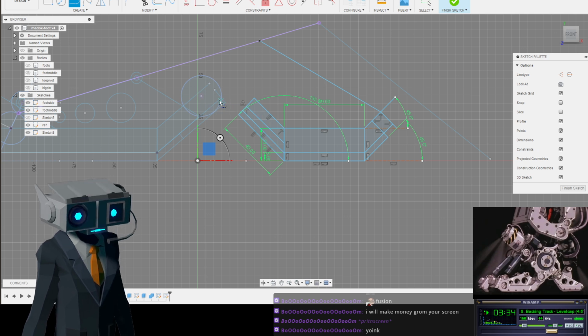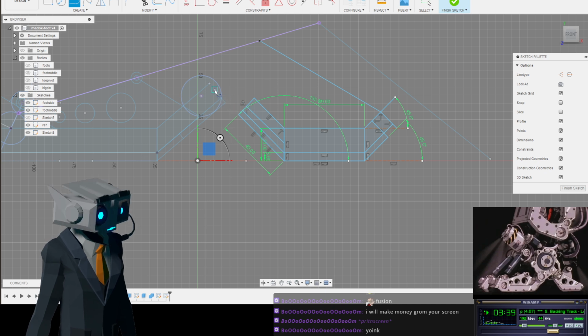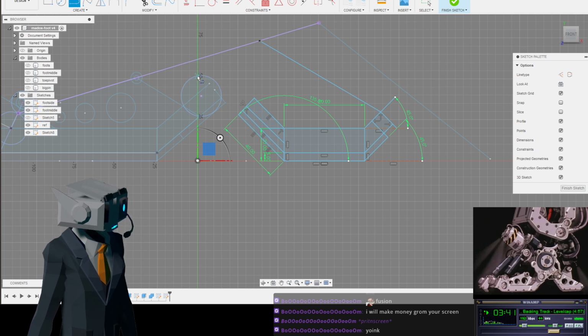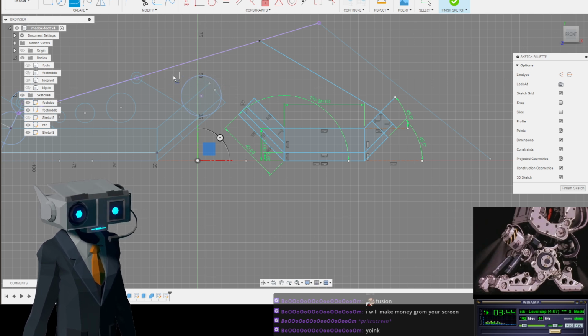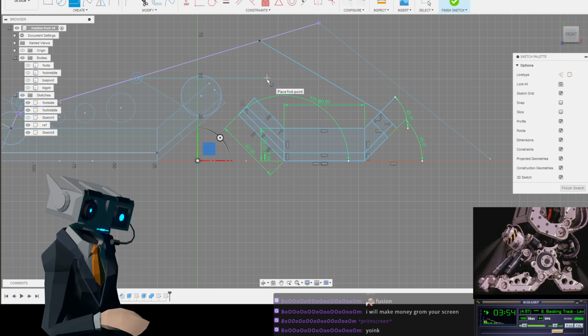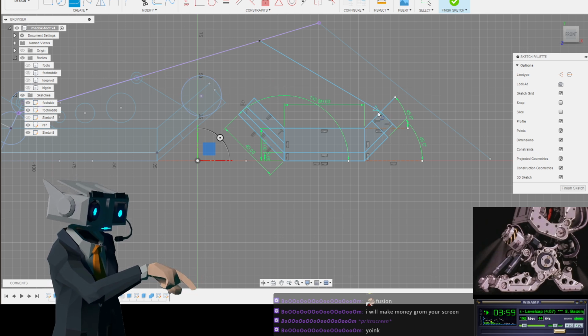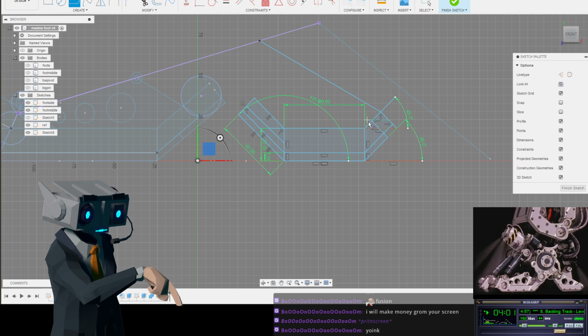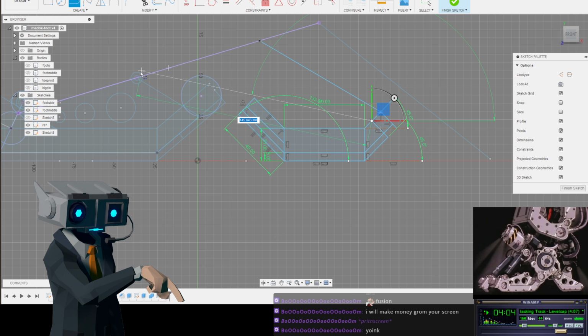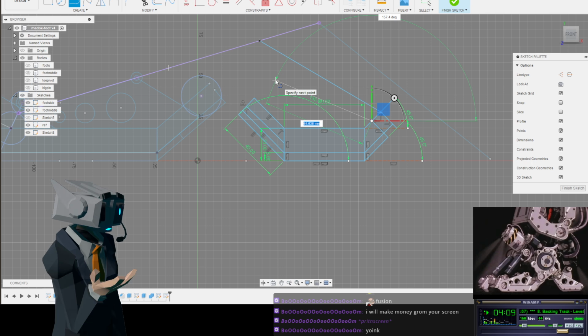So again, we're going to try from right about here. That's where that is. Ah, wait. Let's try from here. Okay. This pivot. This pivot. There we go. And we're going to try and line it up with this right here. Nope, this right here. There. So it looks fairly interesting.